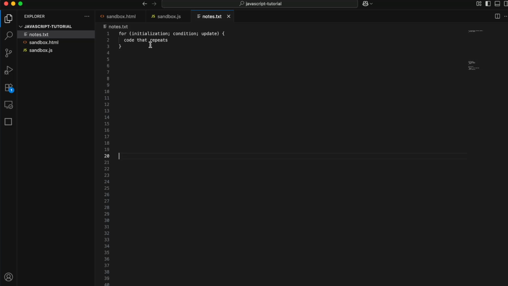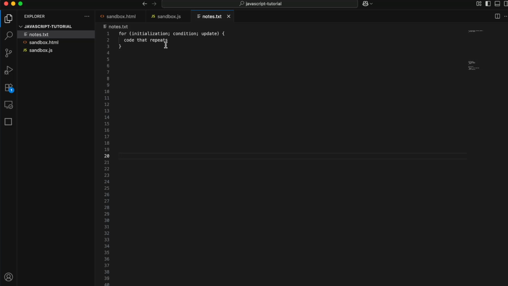Now with the for loop, to just summarize what we learned in the previous videos, a for loop is when you have a better idea of how many iterations you want to run a certain amount of code. You can think of this as climbing up stairs, for instance. You know how many steps it's going to take to get to the top of the stairs. That's the type of example you would think of when you want to run a loop or repeat some code a certain number of times.